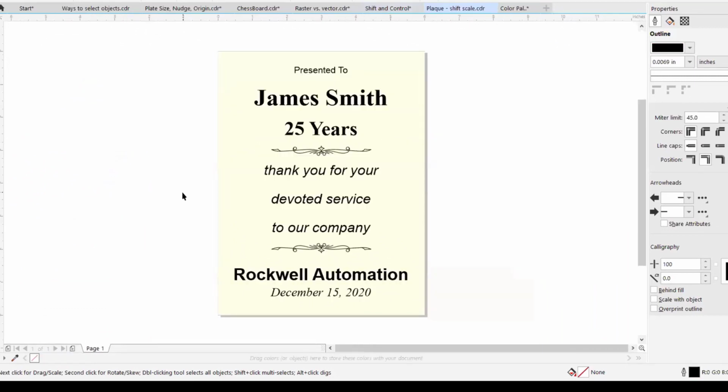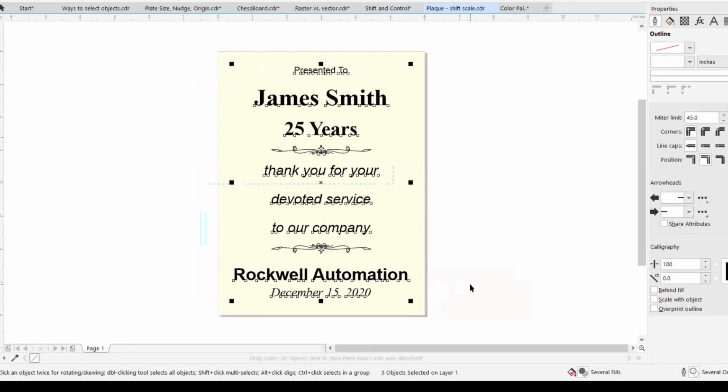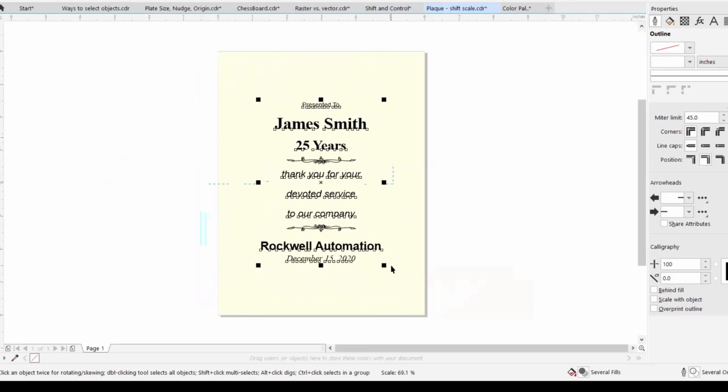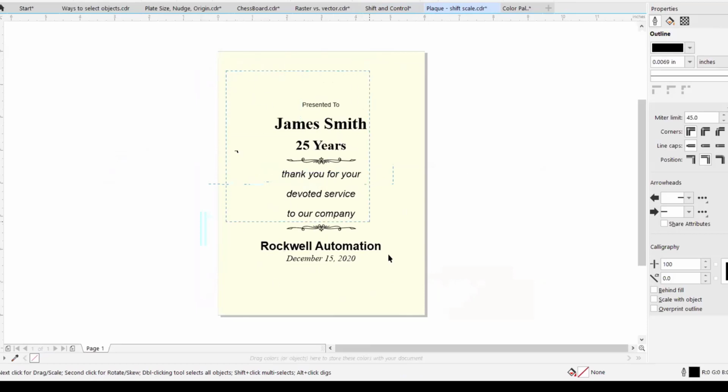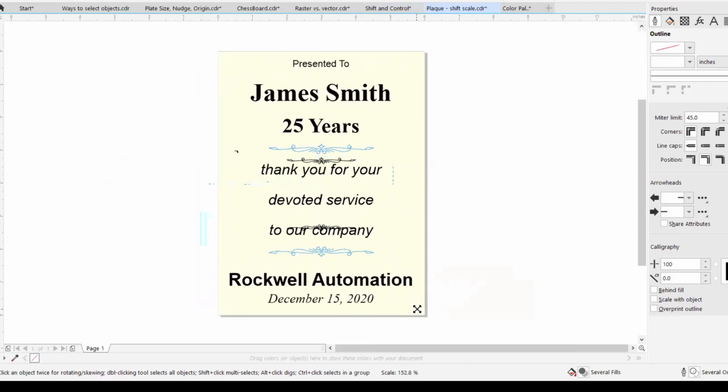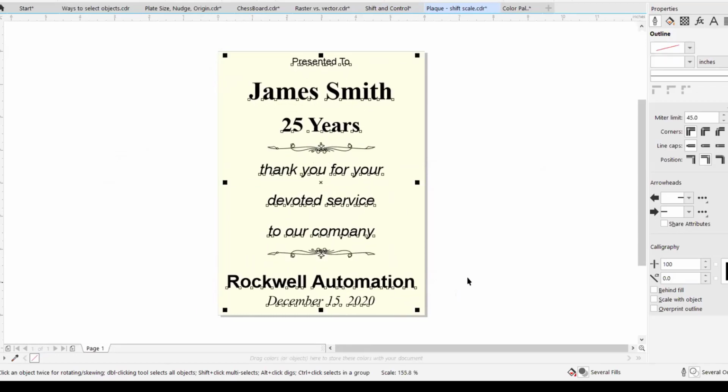So right here we have another example. We have this plaque that's been created and everything has been set up the way that we want it. But let's say that overall, I don't really like the size of this. I can highlight this, and again, if I hold my Shift key down, I can scale this up, I can scale it down. You see that it keeps the proportions of everything with it. So again, let's select all this, hold down my Shift key and scale it up. Let's say I want to take up a little bit more of that space.